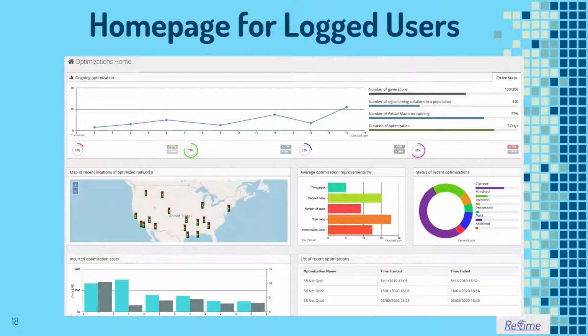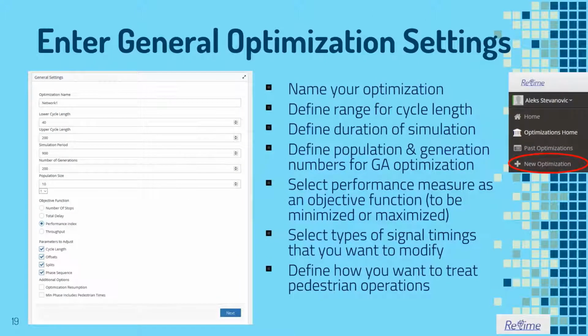I'll show you the home page, and here a little bit about the inputs. It's relatively simple to define the optimization process. From the signal timing parameters, what you need to have is RBC files which have certain signal timings integrated in them, and that comes from your original Vissim model. That's probably something that reflects what's already in the field, or signal timings that you want to start with.